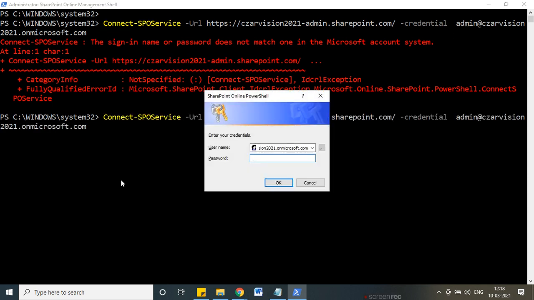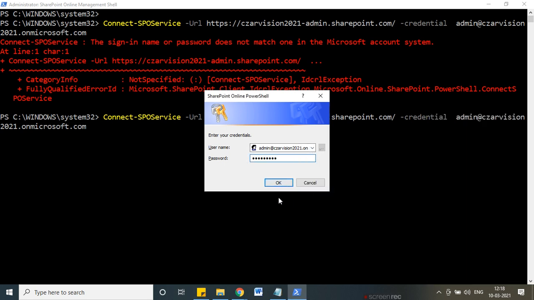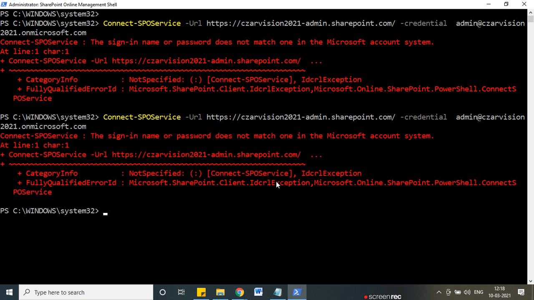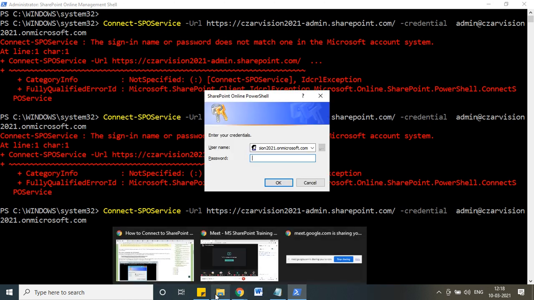Issue with, just to check admin, and I will go here and just copy it. Connect-SPOService, SharePoint admin. Password does not match.